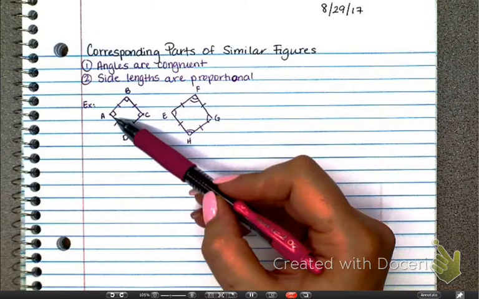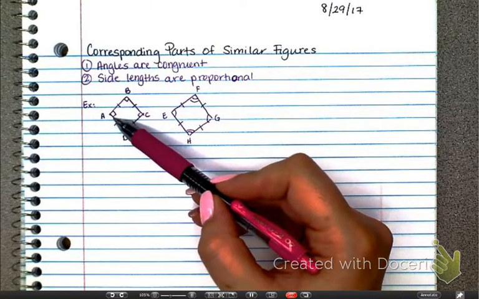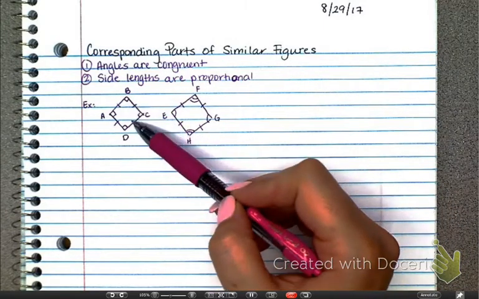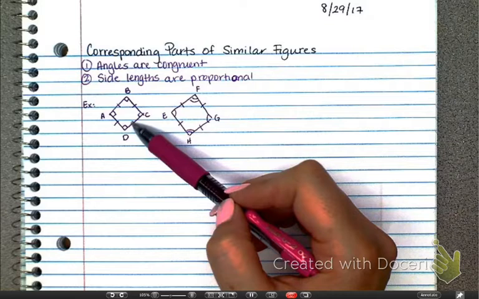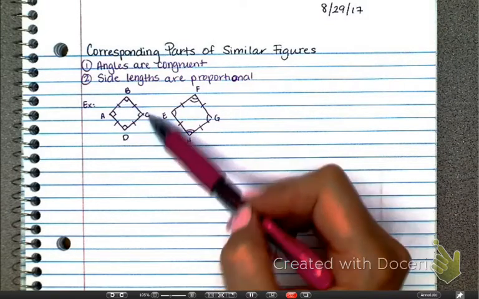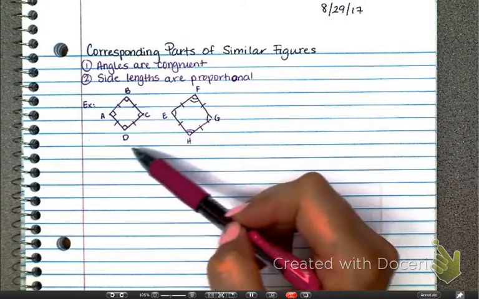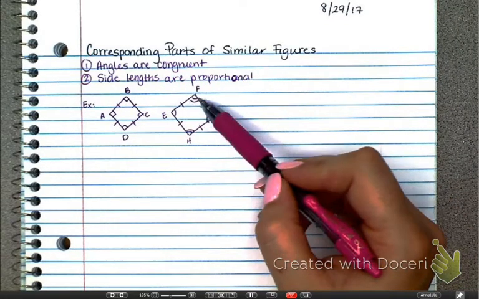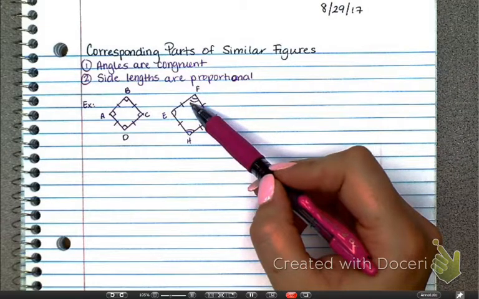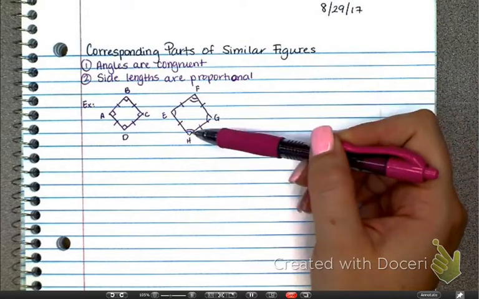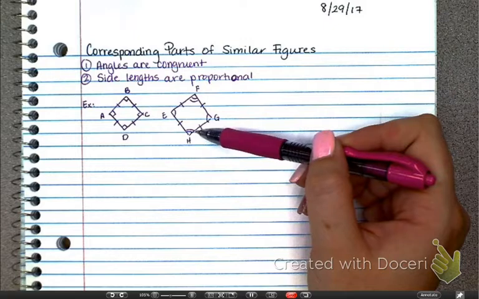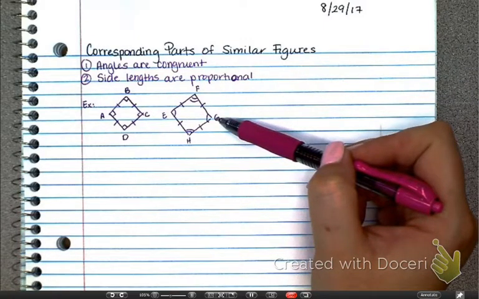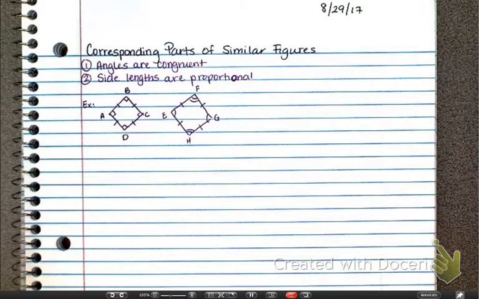Do we know what this is? 90-degree angle. So if you see a box, that tells you it's a 90-degree angle. What are these marks? Do you know what they're called, first of all? It tells you all the sides are congruent, but do you know what those marks are called? They're called tick marks. Okay? These ones here are called arc marks, and it tells you that F and H are congruent because they both have two arcs, and it tells you E and G are congruent because they both have one mark. Are we okay with that?